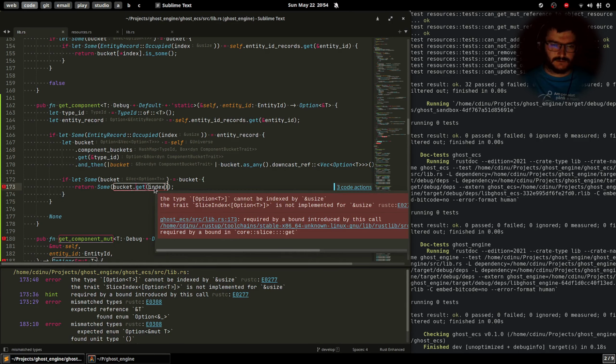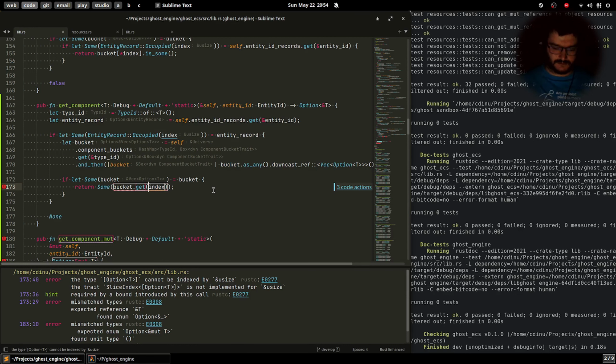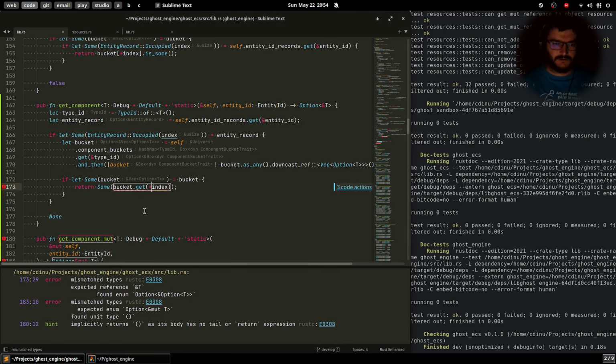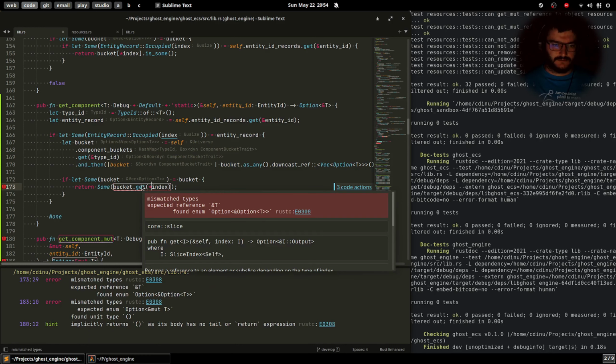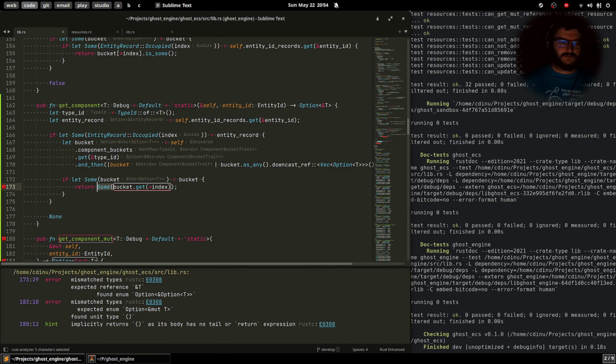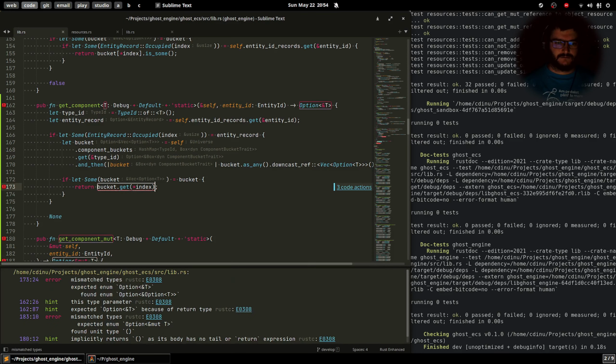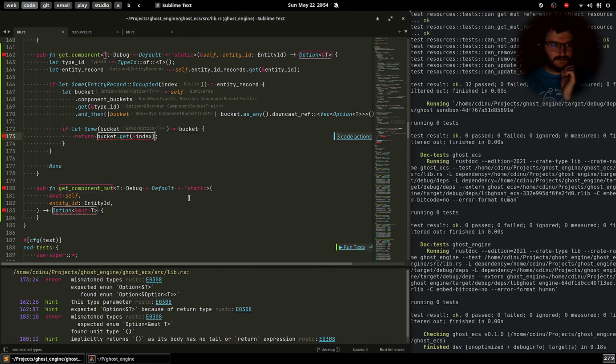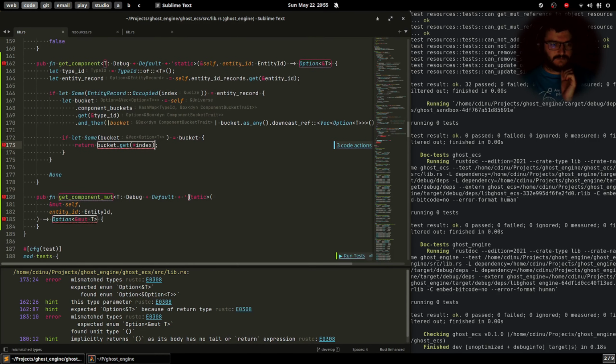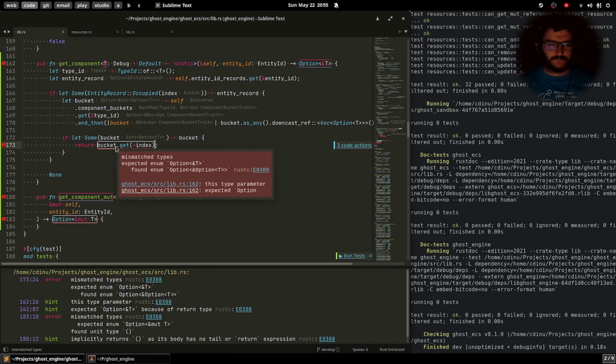What's going on here? The type option T cannot. Okay, that. Expected reference type T. Okay, we are getting closer to what we want.